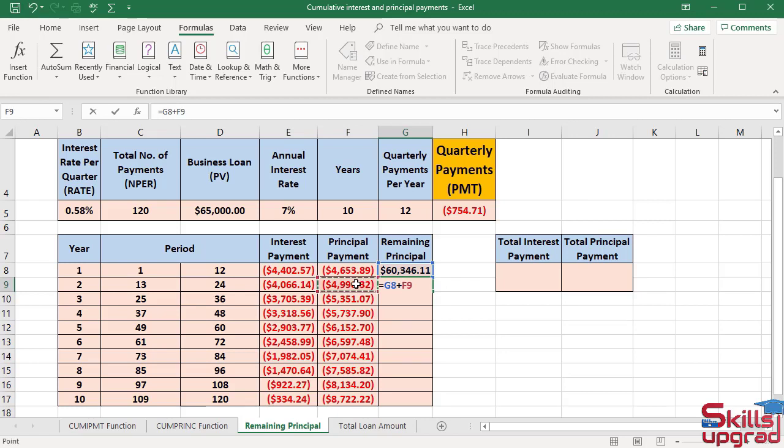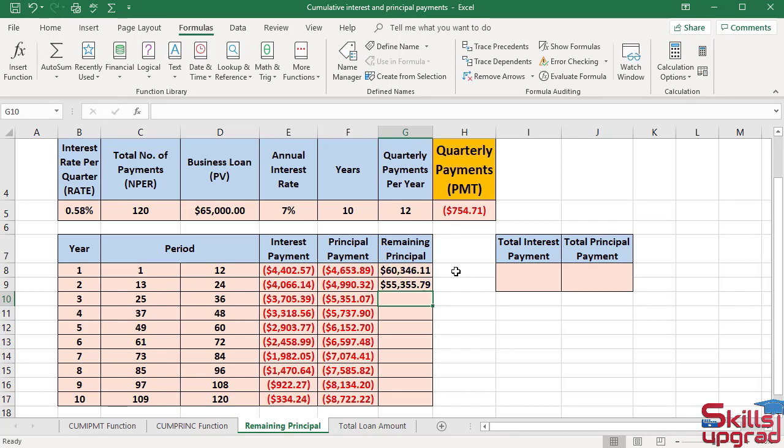Click this cell reference. Press enter key. Excel returns $55,355.79 in this cell.